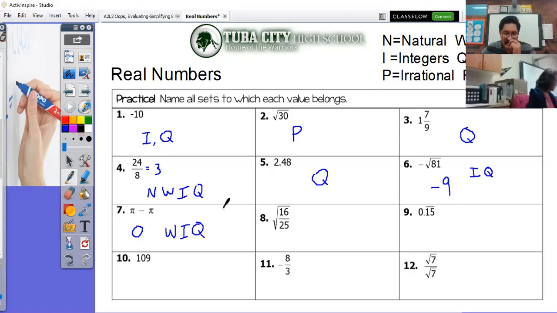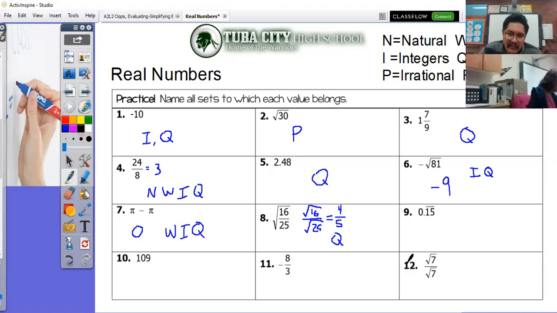Now, if you remember properties of radicals that we covered, you can split this into 2 groups with each of them having their own radical. So if I take root 16 and put it under its own radical, and I do the same thing to 25, well, you can take the square root of 16. That's easy enough. You get 4. Take the square root of 25, you get 5. So now we end up with just a fraction. So even though it had radicals and we might have thought, well, this may be irrational, no, if we evaluate it, then we see that it is just a plain old fraction. And that means that this is going to be, well, it's not an integer, but it is rational and it is a real number. So there we go.